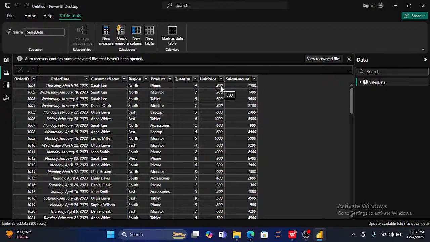If you look at this, it is 300 multiplied by 4, which is 12, and if you keep calculating, it will give you the same thing. This is not the cost price. We were not given the cost price. If you go to any supermarket, the price tag that you see on that product you want to buy is the unit price and not the cost price.